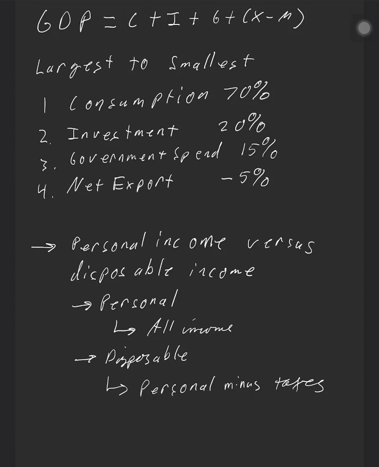Just a couple of quick points here, to give you a sense of the different component parts of GDP. I'm going to talk about what those are, largest to smallest. These are just roughly true. If you looked up these numbers, they might be, I won't say substantially, but non-trivially different today than they might have been at different time periods. Consumption is roughly 70% of GDP, investment 20%, government spending 15%.